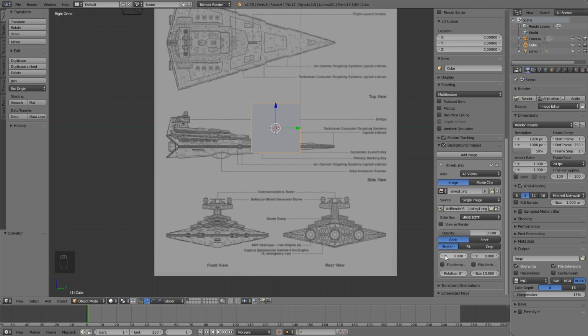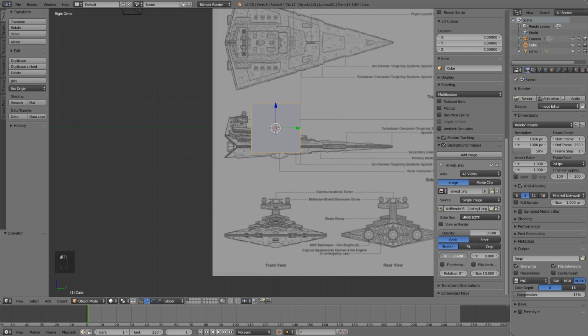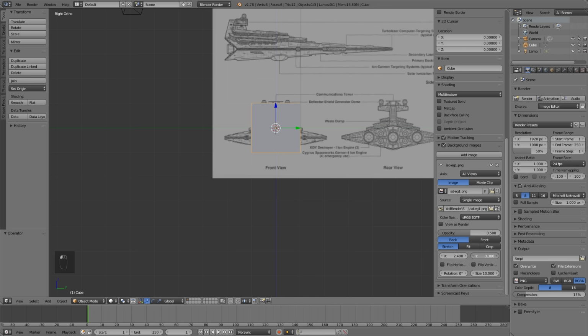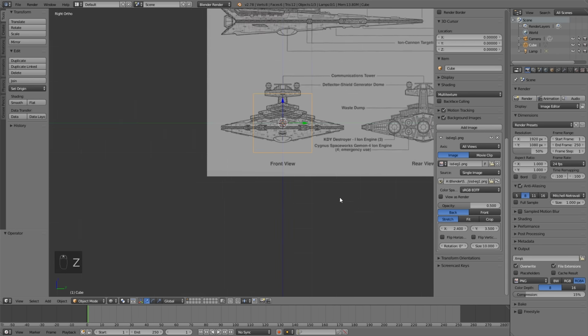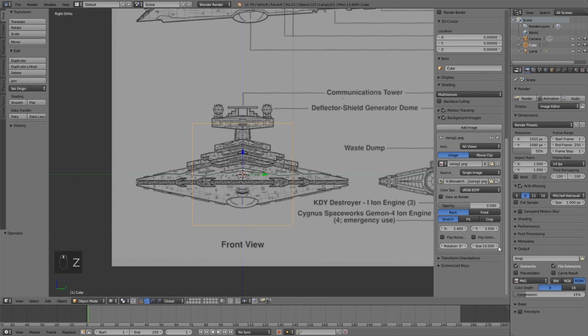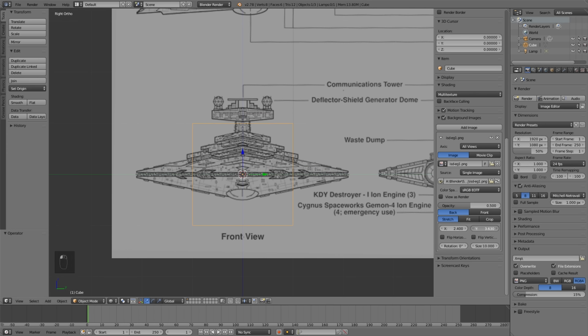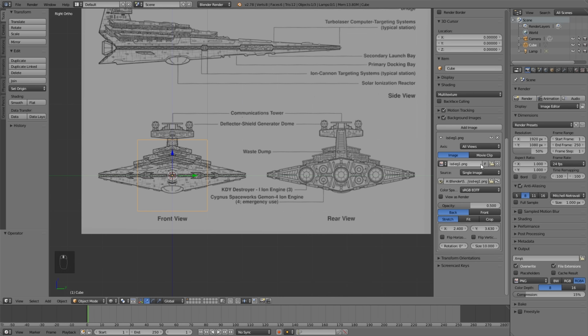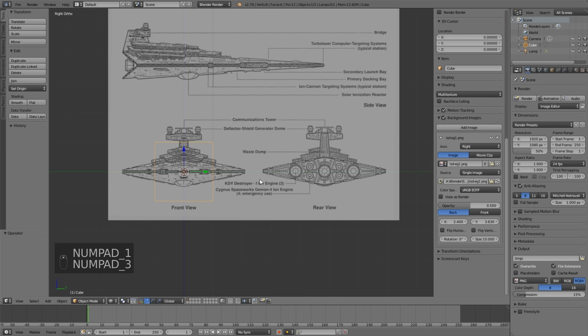So to do this, all I have to do is make sure you're in right view by hitting numpad 3, and then we're going to change our X and Y axis to line it up right on with the model here. Hitting Z to go into wireframe, it'll hide the cube there, make it a little easier. Now you can hold Shift to fine tune your adjustments, just to get it right on. That looks pretty perfect. And then change the view to be right only, right there in the axis. So now when you go to side view or front view, it's not there, but it's only in right view.